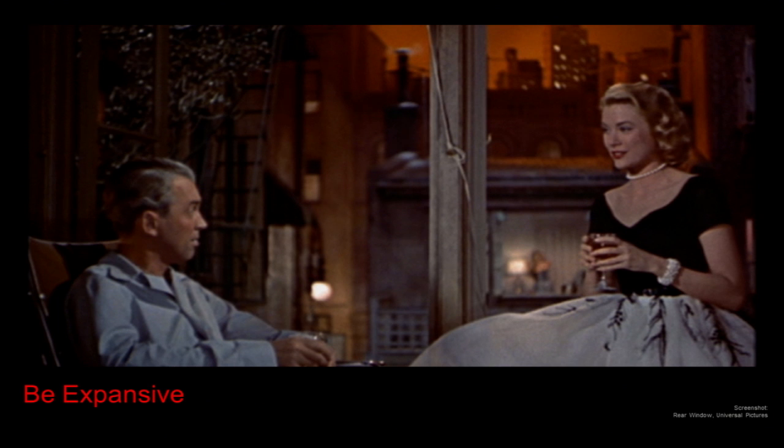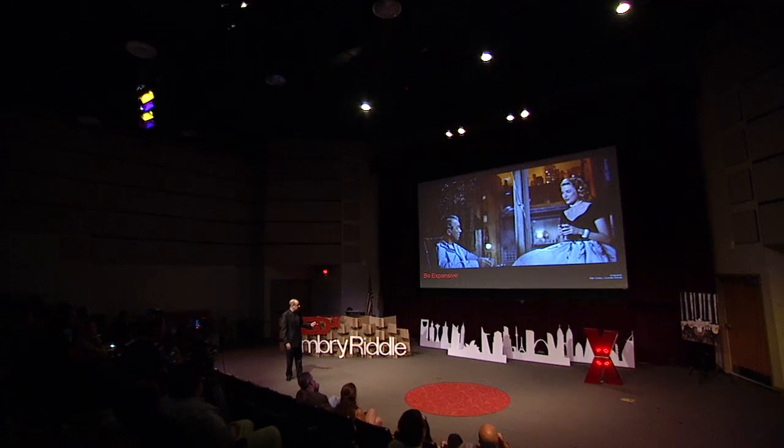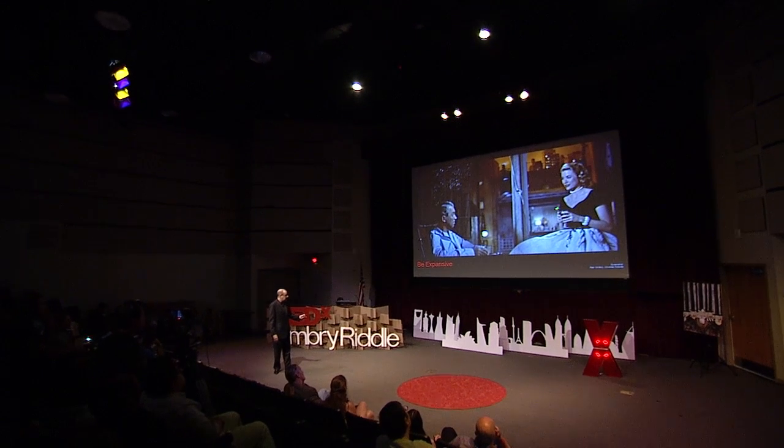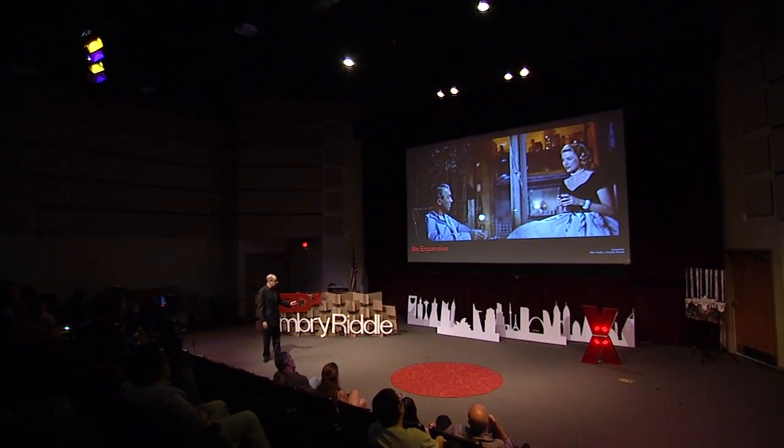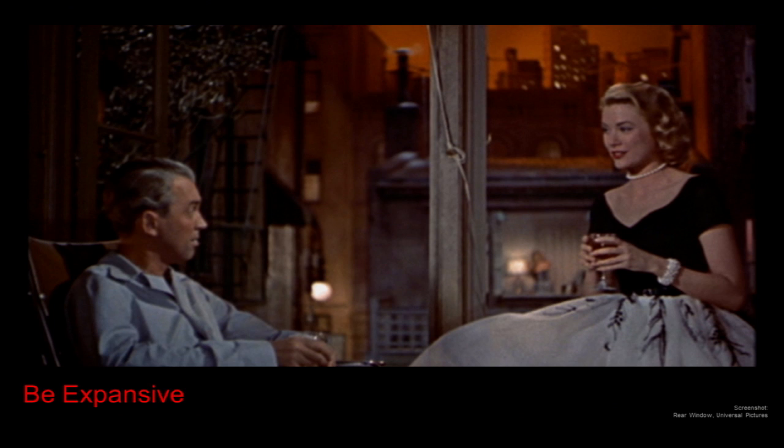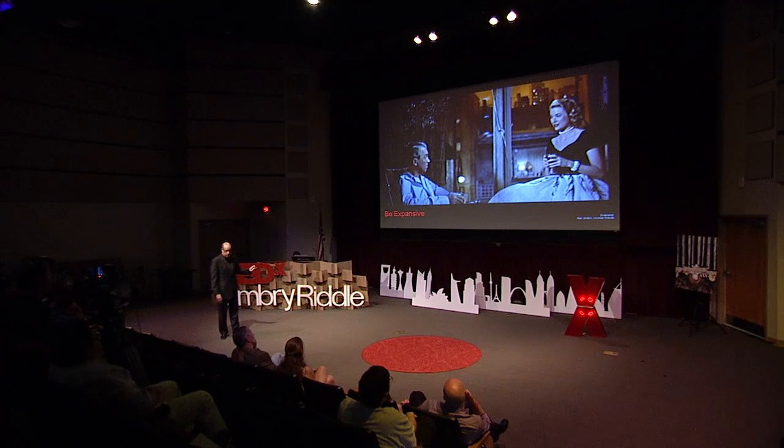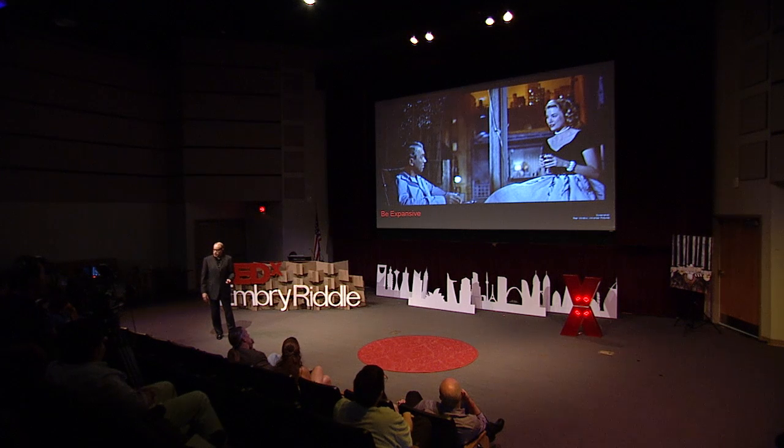Be expansive. Here's one of my favorite screenshots from the very wonderful film, Rear Window. Look to unexpected places for lessons about city building. Here we have two iconic film stars in Alfred Hitchcock's magnificent screen set that depicts not only the life of the courtyard beyond the window, but the character of the city beyond, connecting people in the foreground with the life and form of the city in the background. Look to film, look to literature, look to poetry, and bring that into the design process.